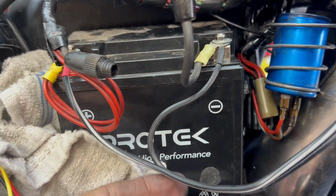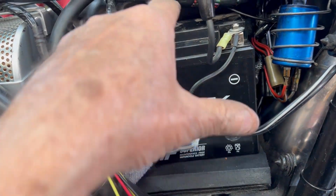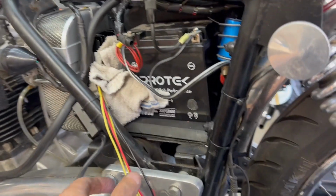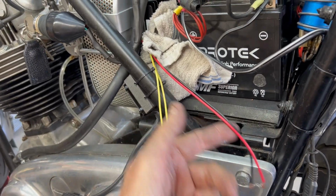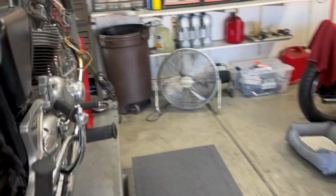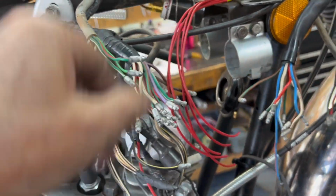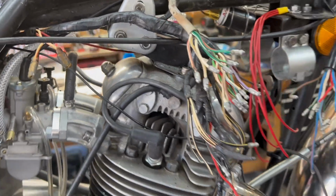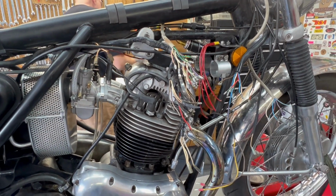The battery is all the way this way now, and I'm going to build a bracket that'll go from here up over the battery to hold it in place. I'll do that tomorrow. These are the wires that go to the rectifier. The yellow go to the alternator. The red and black go to the battery, basically. Walking over here, we've done a lot of cleaning. We've got everything shiny, bright, and color codes clean and bright to be used. And tomorrow, we're going to start putting this thing back together. I've run out of time today.